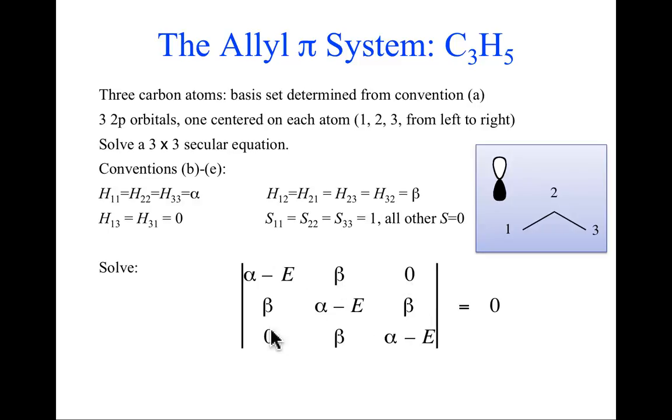Similarly, we have a simplification that the overlap matrix, all diagonal elements are equal to one, and all other elements are equal to zero. So here there would have been an S11, an S22, an S33. I just don't show them because they're equal to one, but E is still there. Meanwhile, in every other term, the E would be multiplied times zero, and so it disappears. Now, the resonance integrals for nearest neighbors, so that's one relative to two, and two relative to three, and by symmetry matrix elements are equal, irrespective of the order of their indices. Those are equal to beta.